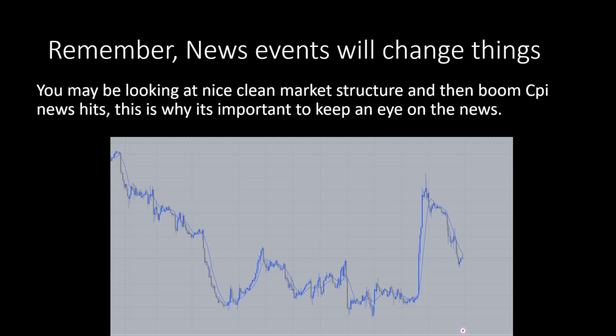That's what we use the fibs for. So it's all fun and games to read market structure, fib levels, the moving average, but you've got to remember that news will catastrophically change structure and break your initial plans, and it can happen randomly. So it is important to look at news and see when news is coming out. So I think I do cover this in lesson like 1.5, one of the very early lessons. So have a look at that. And remember to keep an eye on the news.